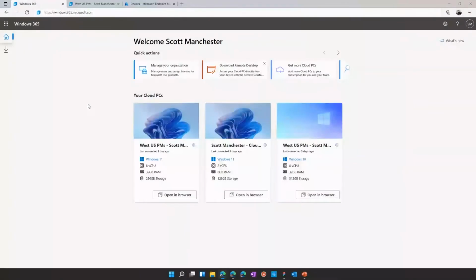Let me show you the end user experience here at the Windows 365 web portal, available at windows365.microsoft.com. First off, you'll note that I've been provisioned 3 different Cloud PCs here. Most users would probably have just one, but because this is my demo environment, I have a few different configurations provisioned. I want to show you around this portal and show you how we've tried to tackle user friendliness, building something really easy for an end user to feel comfortable behind, with the kind of information, experiences, and capabilities that they have on a physical device.